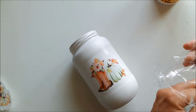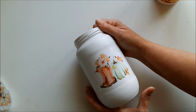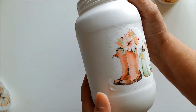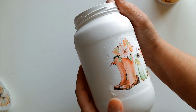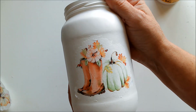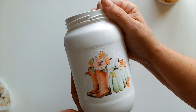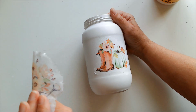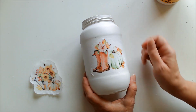Okay, so there we go, and you can see that didn't have enough Mod Podge underneath it, so I can add some right there, but that's what it looks like so far. Now I'm going to do the exact same thing on the other side with this one, and then we will move on to the next step.